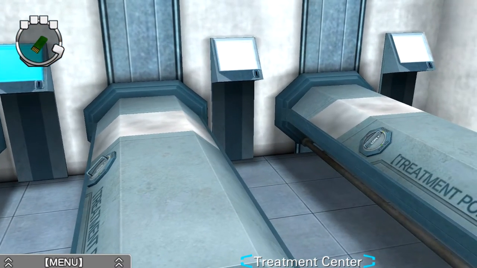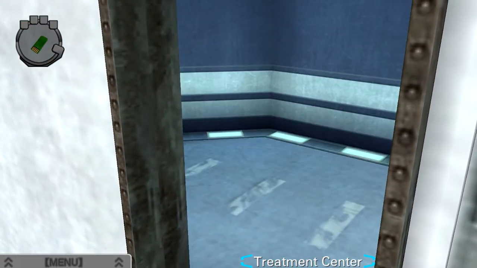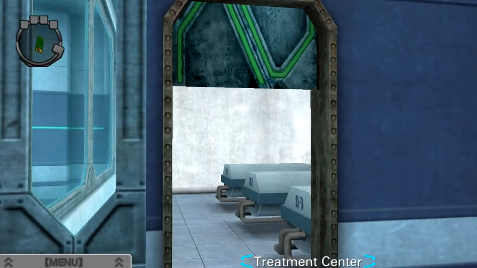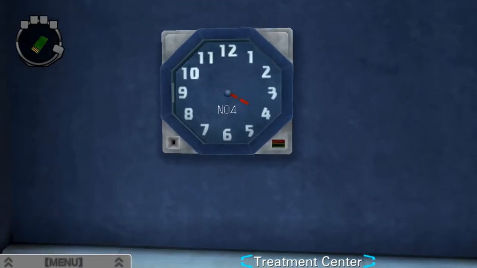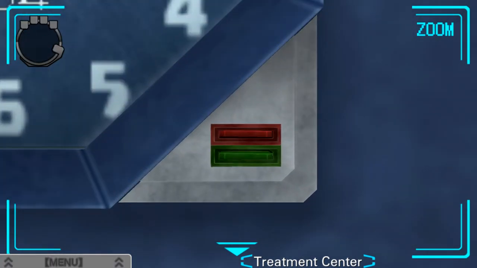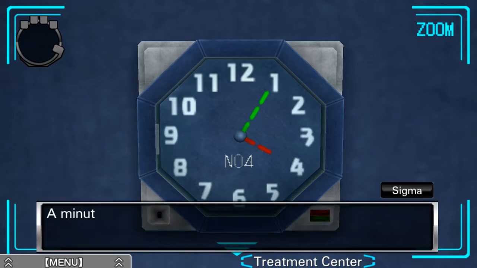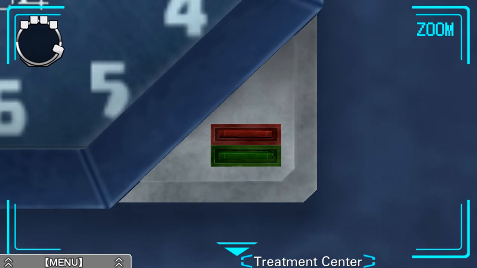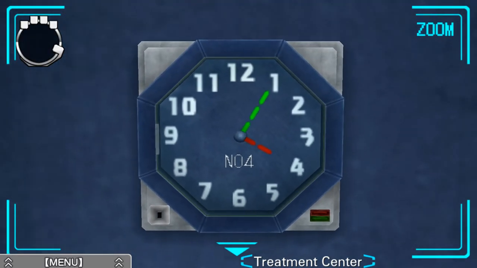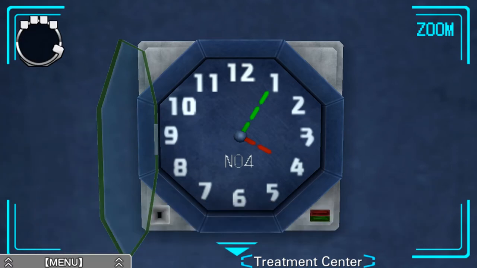Okay. Now that we've done that and we have the green chip, we can go back to the clock. It did it again. There's another hand. A minute hand this time. Looks like it's pointing to 5 past. Can I change it, please? 4 o'clock. 5 minutes past.